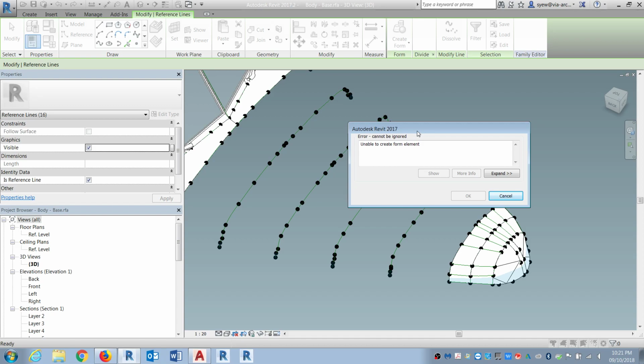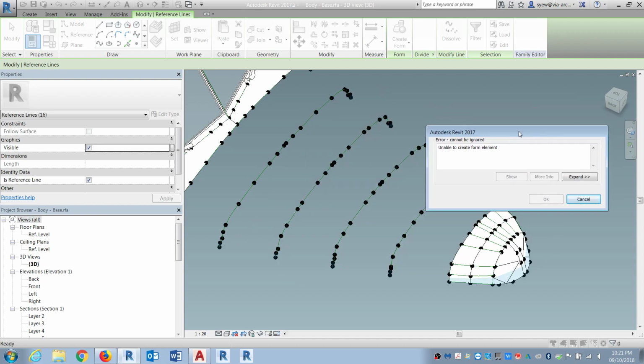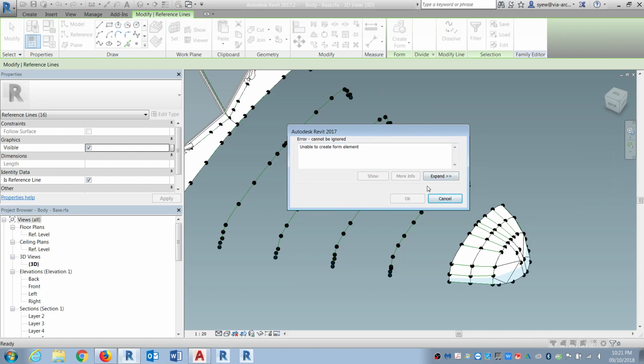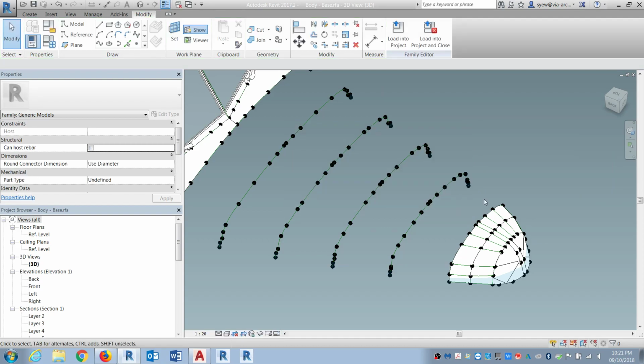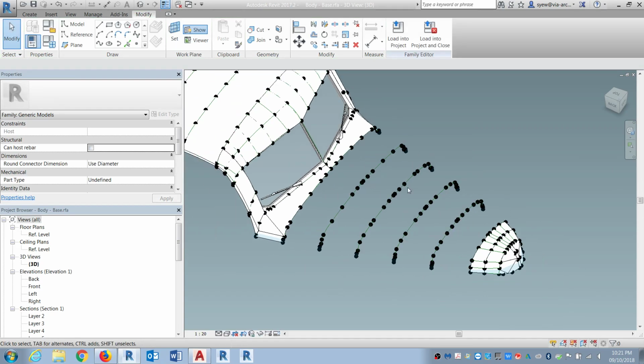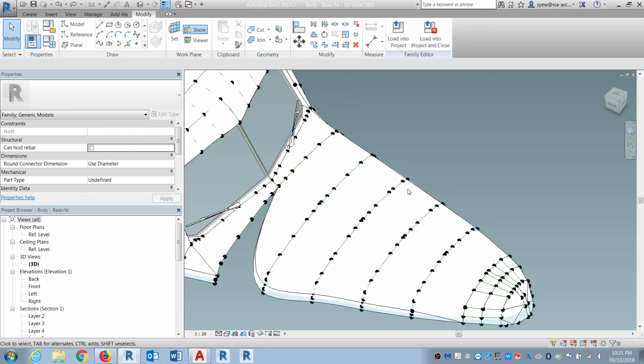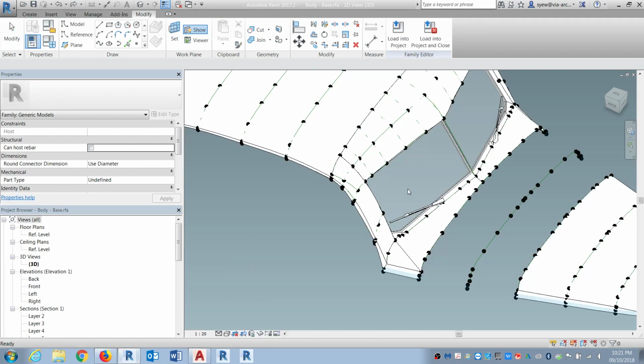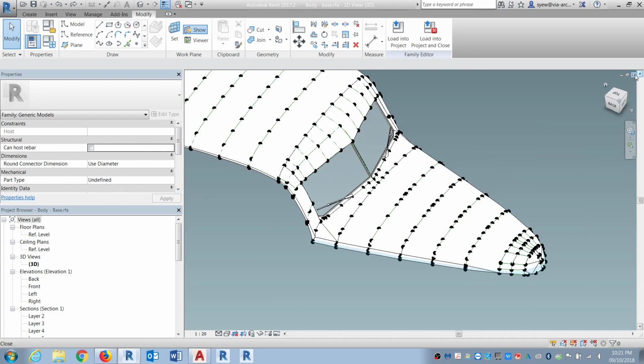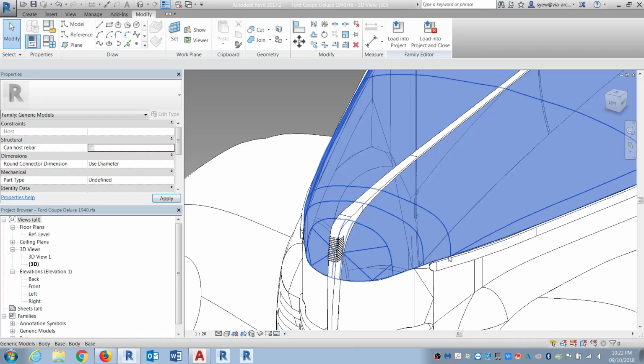Unfortunately, there's no way of troubleshooting what's wrong. You could build the most simple modeling and still get this error. That's the unfortunate thing about adaptive components. So it's a lot of trial and error, but at the end of the day, you see why certain things just don't work.